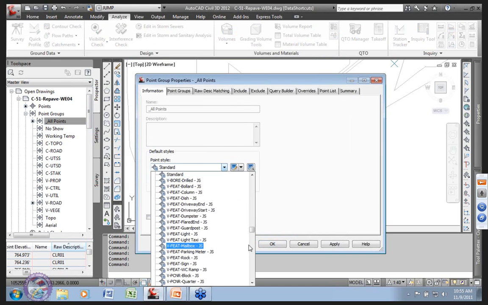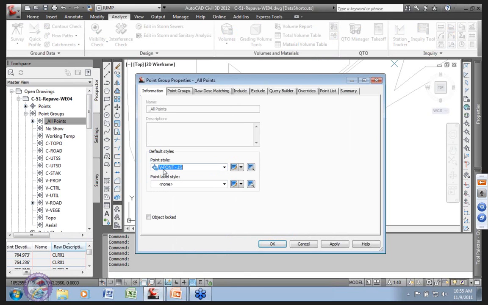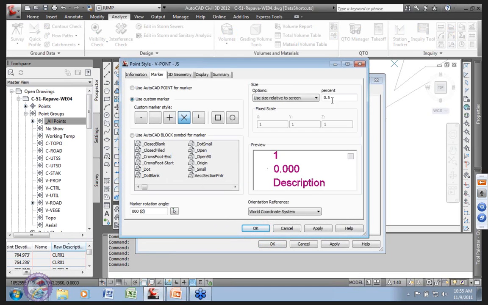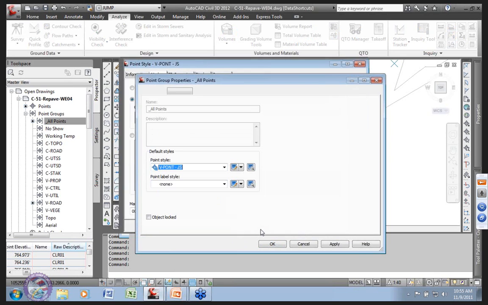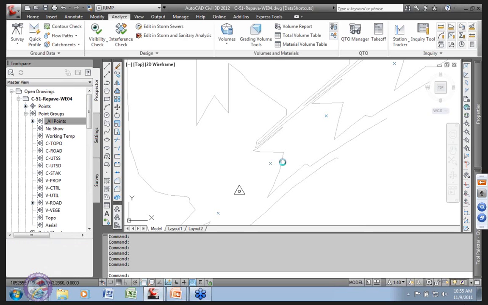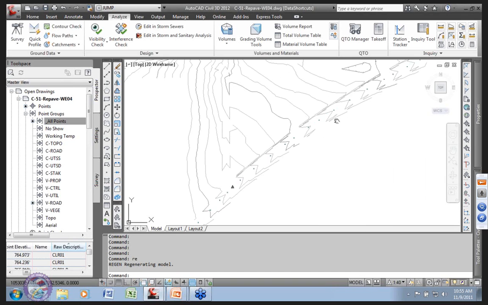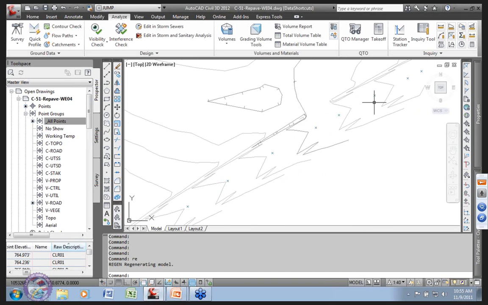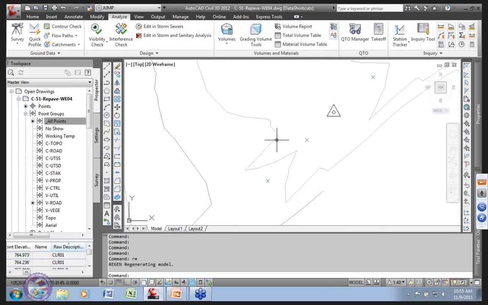Yeah, point style standard. Who thought of that name? I want something that zooms and pans and is relative to my screen, and that's my viewpoint. And hey, let's make them a little bit bigger for now. Right, hit apply and say okay, and I just broke one of the major rules inside Civil 3D, according to everybody on the planet. Oh, hey, wait a minute. But that's a style I know people are going to mess with, because we've agreed you can mess with it.